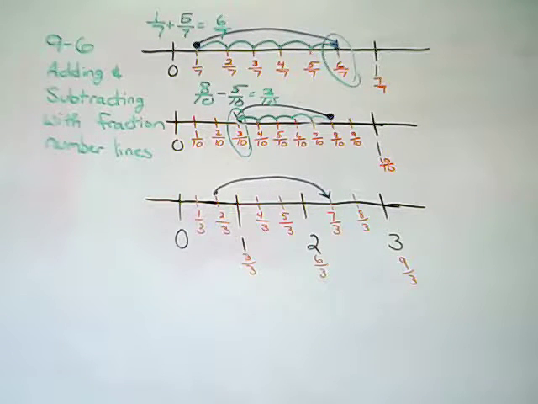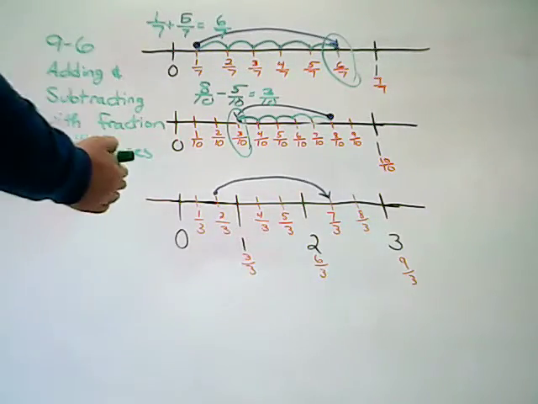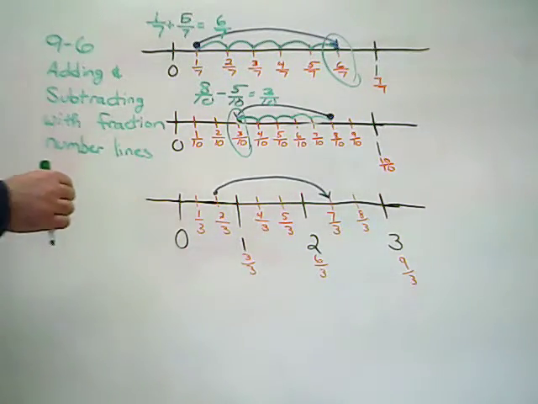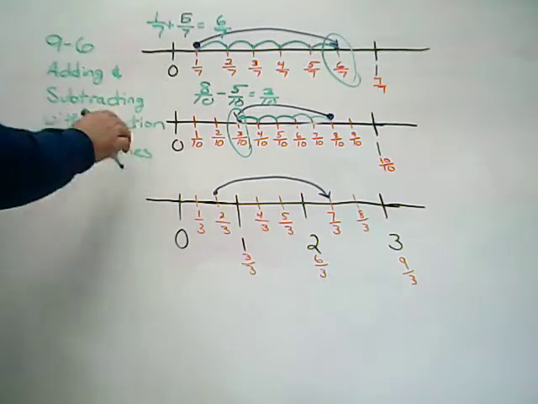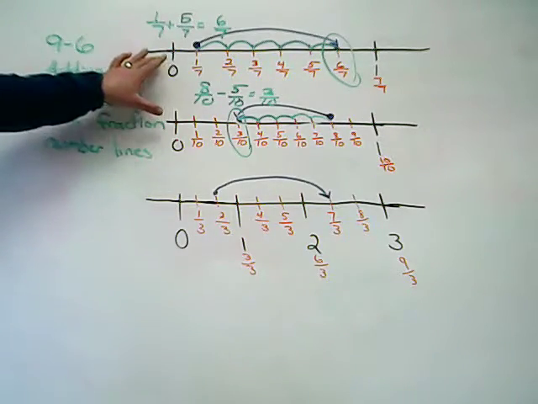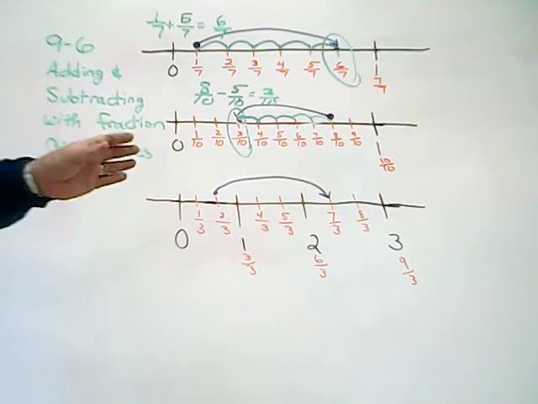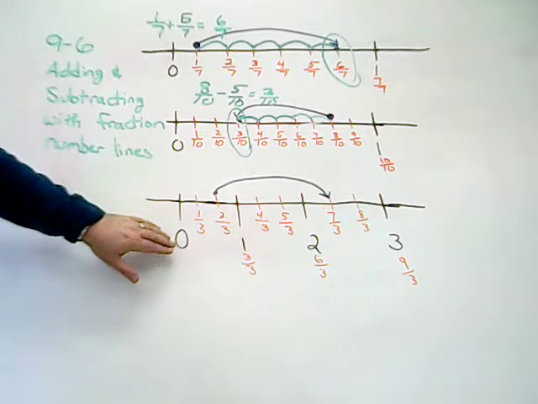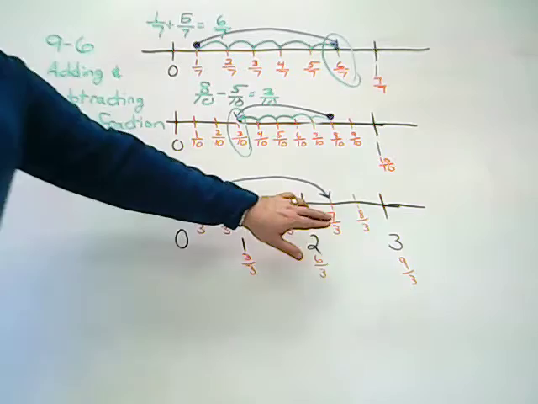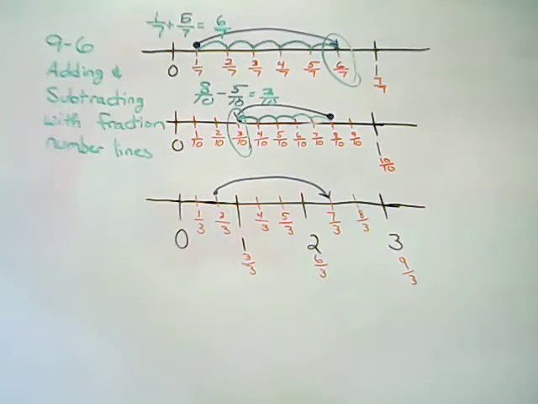Now, what if we have problems that contain improper fractions? No problem. What you do here, I have an example of a number line that's not zoomed in quite as far as these two were. These two were zoomed in to show between 0 and the whole number 1. This one we actually zoomed out a little to show between 0 and the whole number of 3.